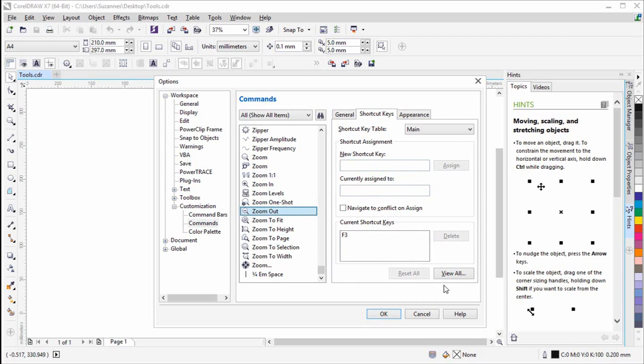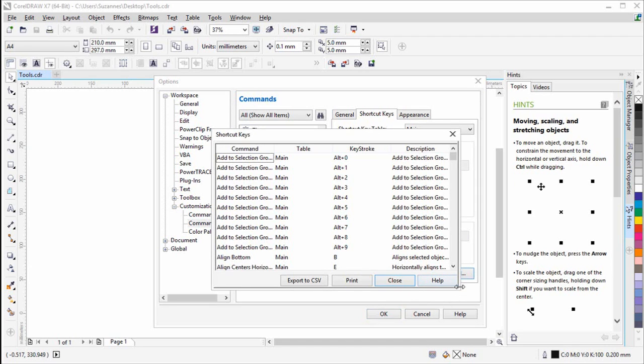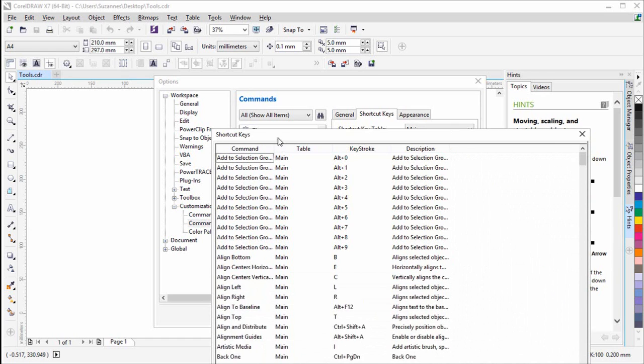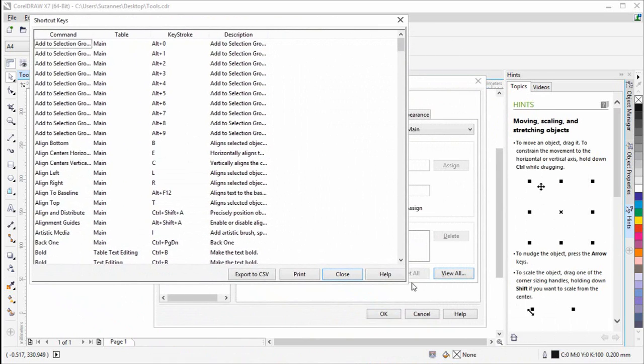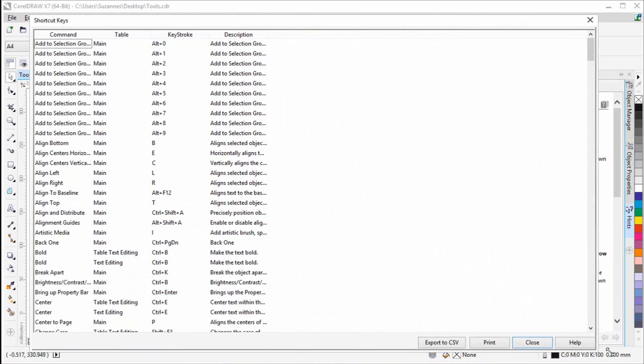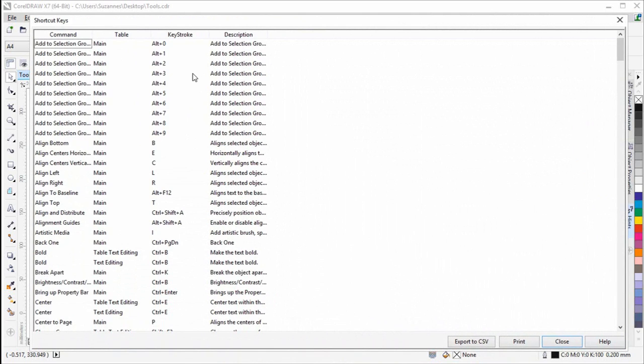Now, if you want to see a complete list of all commands that already have key shortcuts associated with them, click here on the Shortcut Key tab on View All. And if I can just expand this a little bit, so I'm just going to try and make this readable.